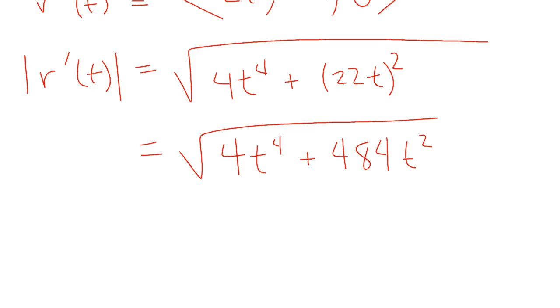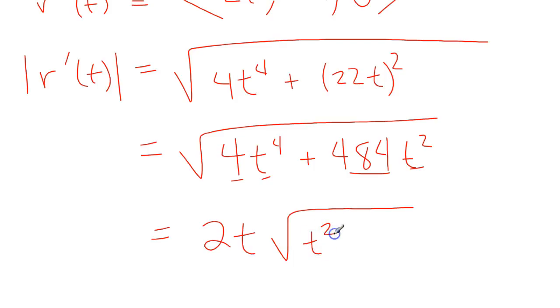Alright, then I'm just going to simplify. I've got a 4 that can come out, a t squared that can come out. So that'll be a 2t. If I pull this 4 out of here and this common t squared out, I'm pulling it out of the radical as well, so that's why it's coming out as a 2t. Then I'm left with a t squared from the first piece. And then 484 divided by 4 is going to be 121 dt.